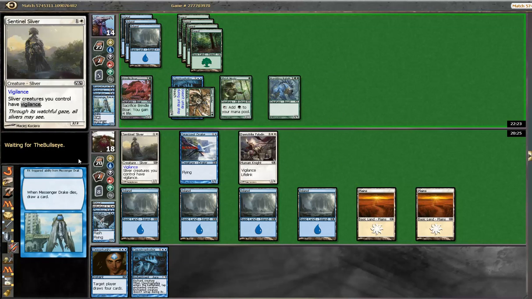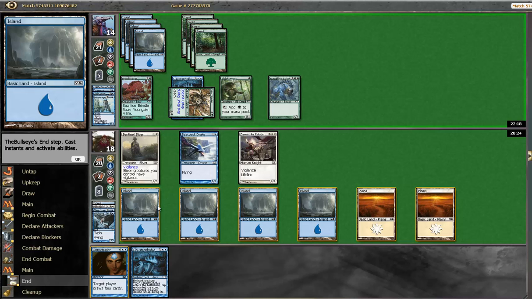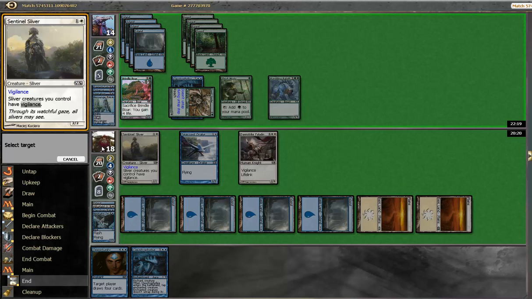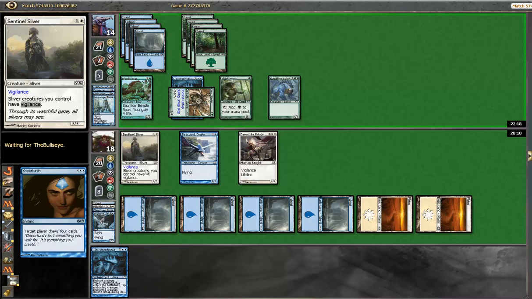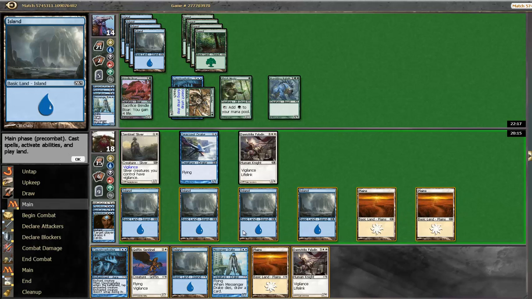But it looks like my opponent just wanted to draw into something else. And I'm fine with that. Because if it ain't a flyer, I can start pinging away. You have to target yourself. Well, that's good news. Hey, lots of action. How about it?